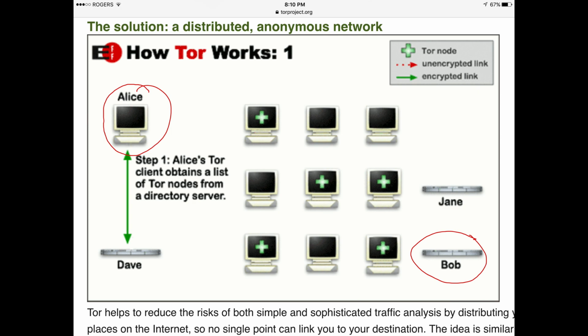Most bad guys will encrypt their packets. So that means they are encrypted from step one all the way to the end. So what happens? Step one is that Alice is going to get a list of Tor nodes from a directory server. This directory server we will call Dave.